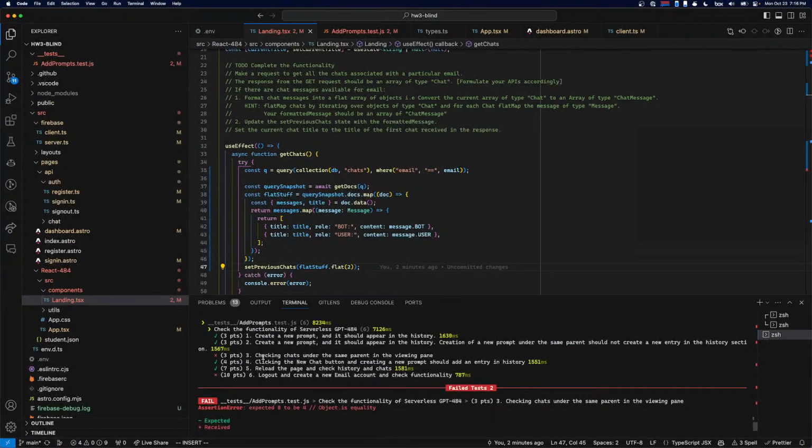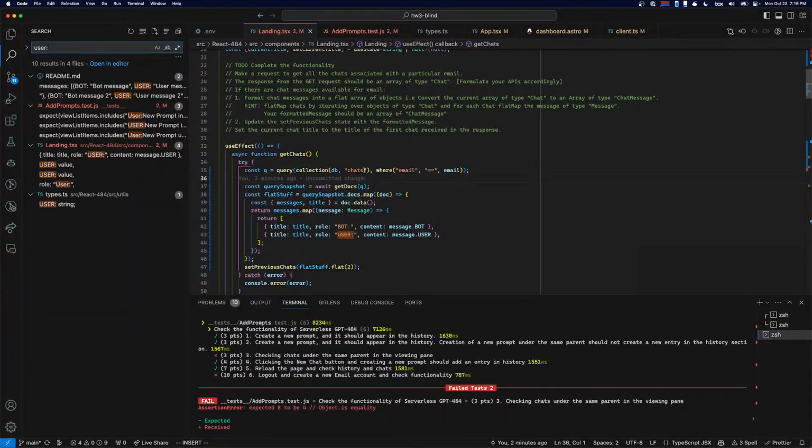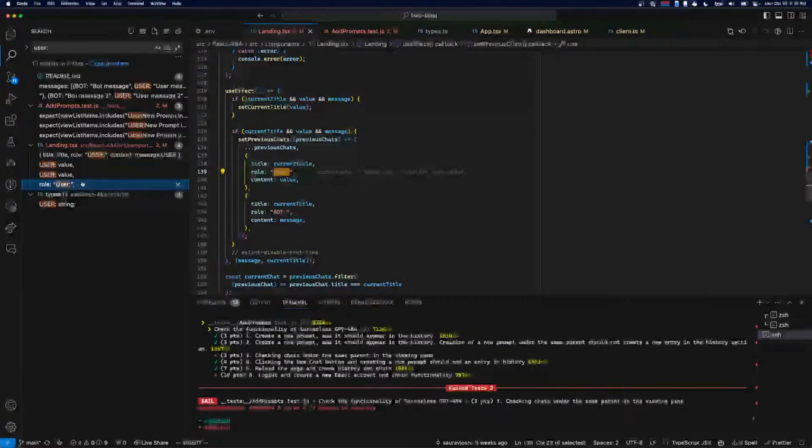Chats under the same parent in the viewing pane. README, prompts, landing, role. Oh, so set previous chats. Oh my God. Sets the role.